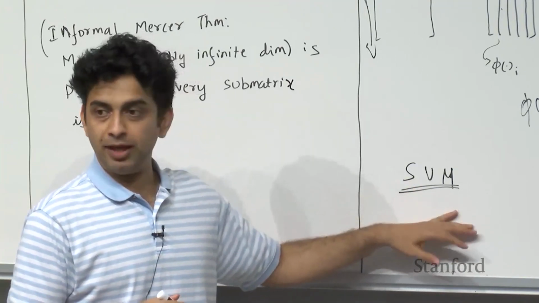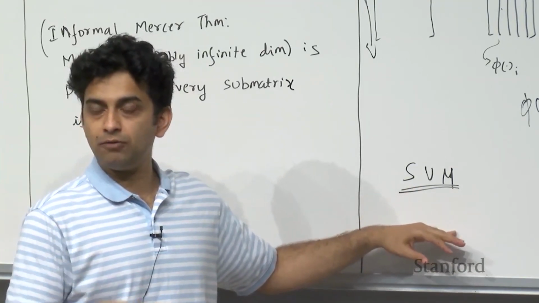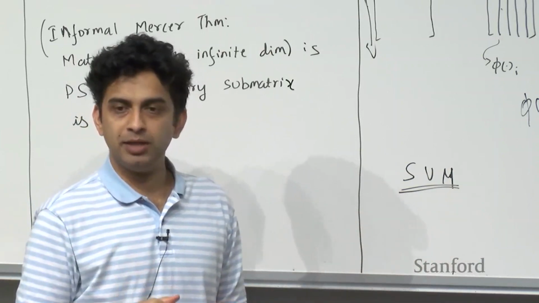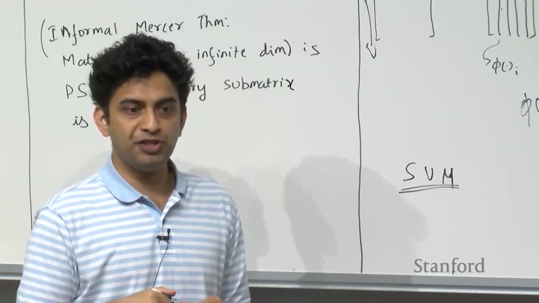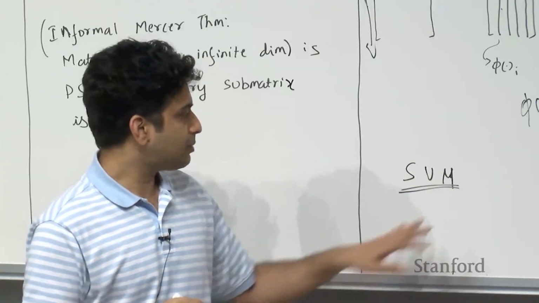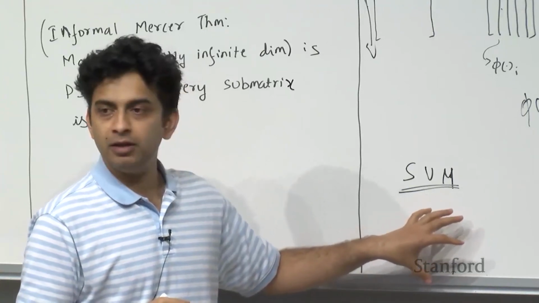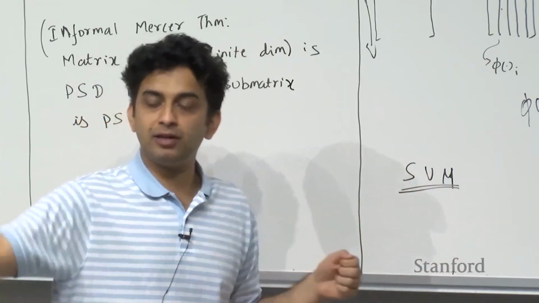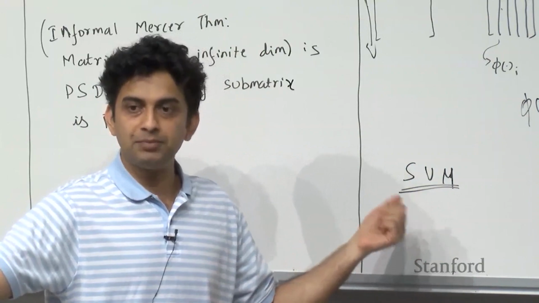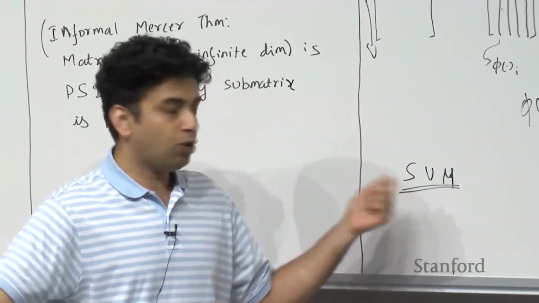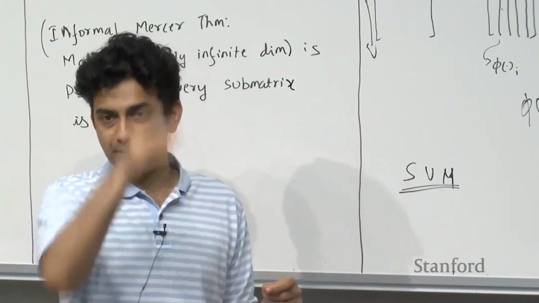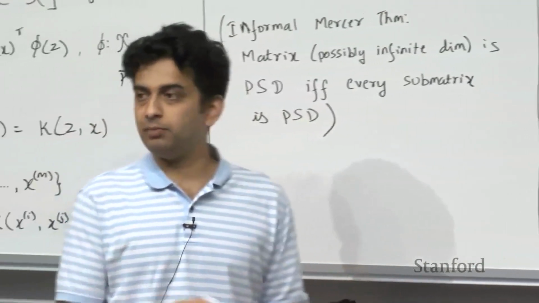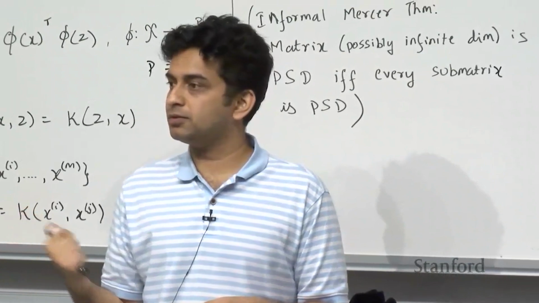SVM was a special case where the coefficients of the examples tend to be sparse, meaning most of the coefficients will be 0, and that makes SVM very attractive as a kernel method, because not only do you get scalability to an infinite number of features using the feature maps, but you also get scalability with the number of examples because your coefficients will be sparse. Okay. Any questions about that before we move on to today's topics?